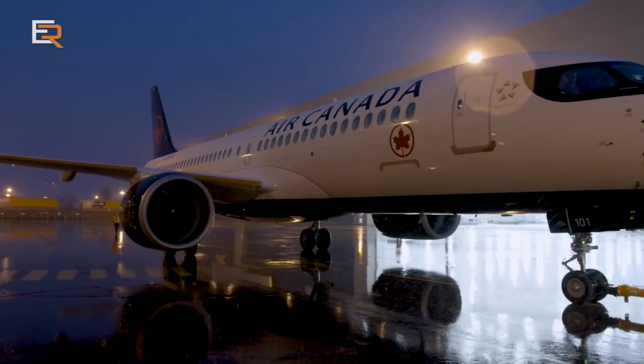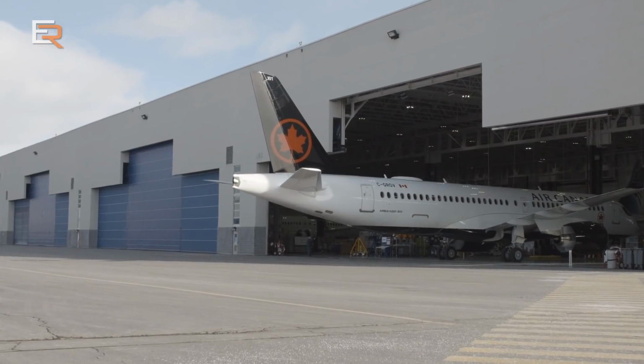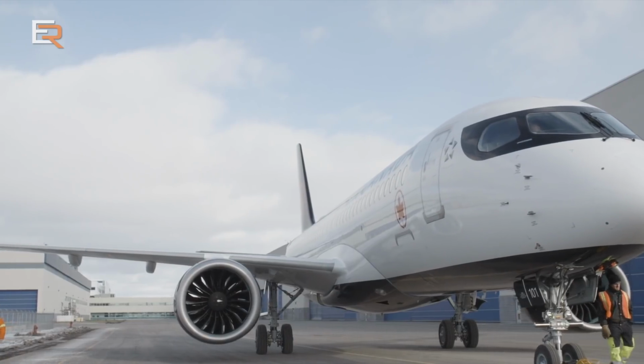Where will this fly? So the A220 is going to fly a variety of longer haul North American routes. So Montreal, Calgary starts tomorrow. But we'll launch new routes like Toronto to San Jose, California, and Montreal to Seattle. And there's many others we'll consider in the fullness of time. Again, the A220 is a big enabler for us. It allows us to consider many nonstop routes that we don't fly today.